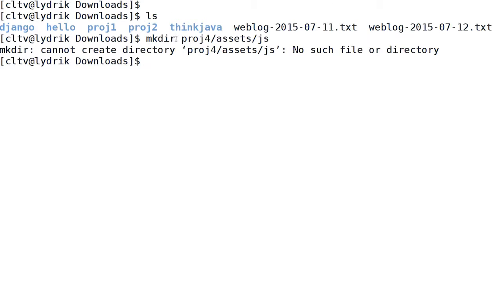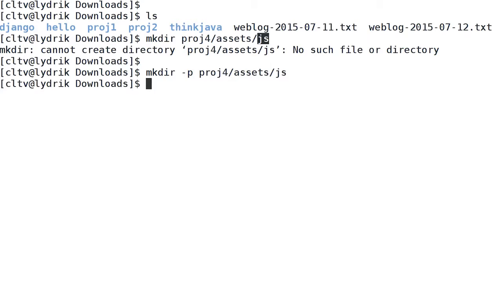So this would mean I want project4 as a directory. Within that, I want assets as a directory. Within that, I want js as a directory. That's three separate directories it's supposed to create, and it will not do that. So one solution is to do it one at a time. I could say mkdir project4, press enter, and then once that exists, I can do mkdir project4/assets, press enter, and so on. But the cooler way is mkdir supports an option -p. This just means to create all of the parent directories necessary to create what I said.